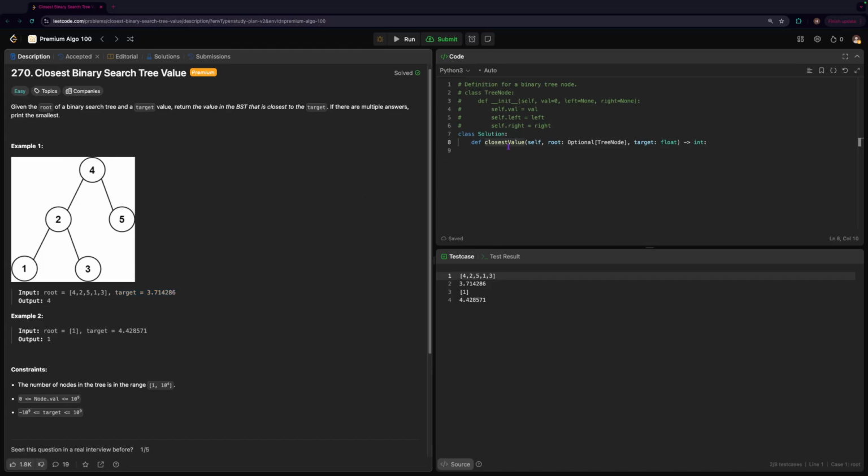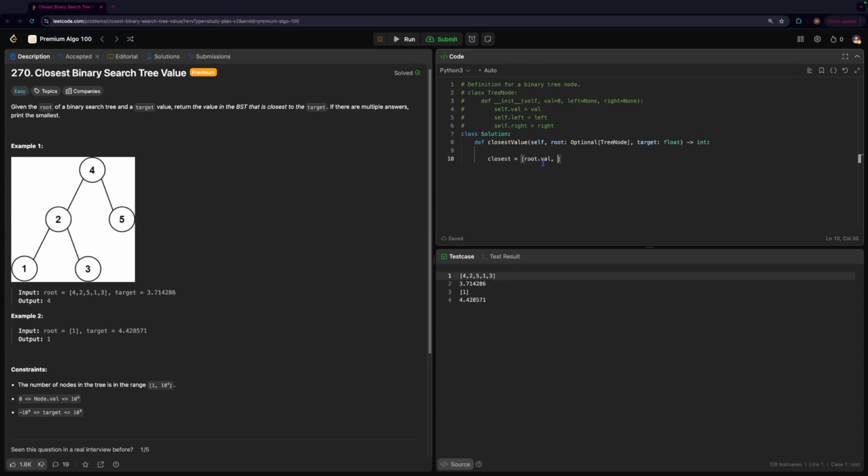So the first thing we're going to do is initialize our closest variable, and this is going to be an array. The reason I'm making it an array is because the first position, at index 0, is going to store the value.